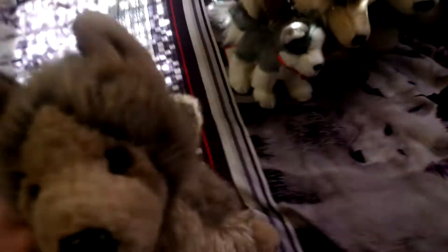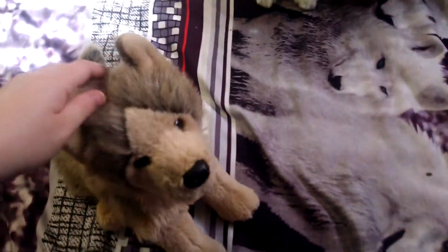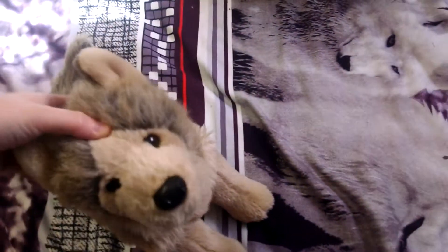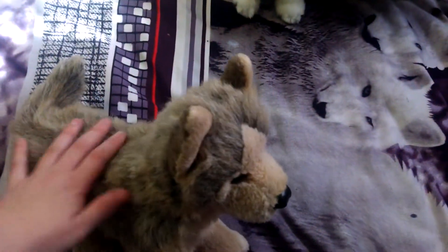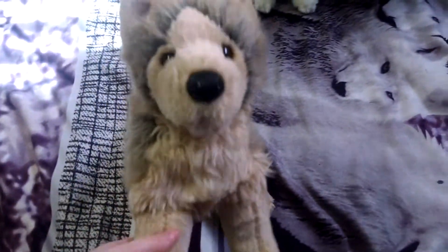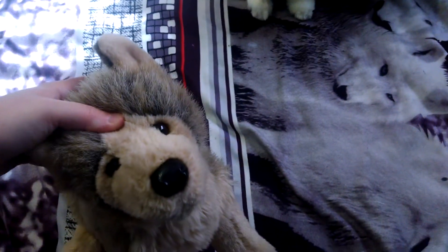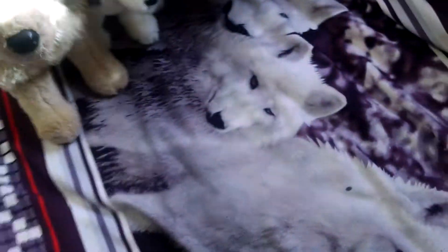Next I have Tyson the Douglas Wolf. He was my first ever Douglas I got. I got him just because he was a wolf plush — that's when I just wanted to collect wolf plushies. I didn't specifically get him because of the Douglas brand. But after a while I started collecting Douglases just because they were cool, it was a cool brand. He was my first ever Douglas. I've had him for probably two, three years tops.